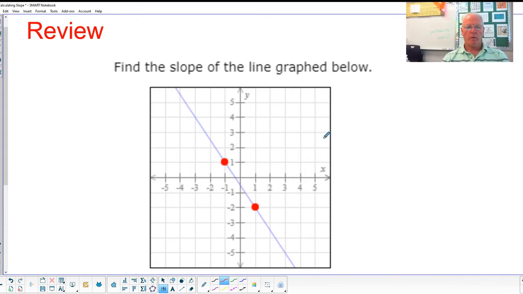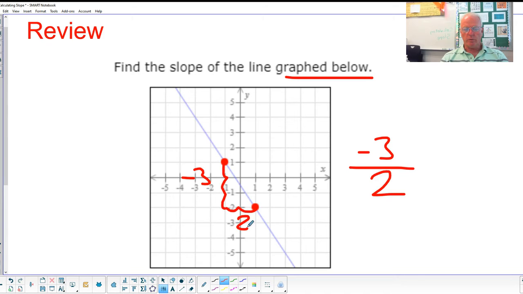So let's find the slope of this line that's graphed below. One way that we've talked about finding slope is just going from one point to the other and actually literally counting. This one has a negative slope, so that means I'm going down 1, 2, 3. So I go down 3, and then I go over 1, 2. And the change in the y, this negative 3, goes on the top of my slope fraction, and the over number 2 goes on the bottom. So the slope of this line is negative 3/2.